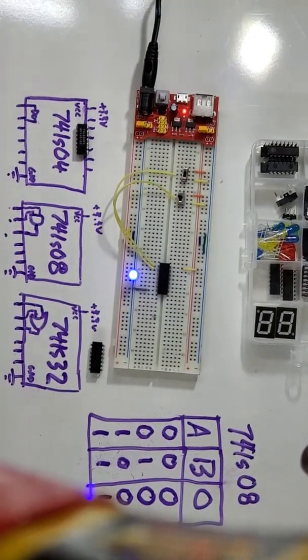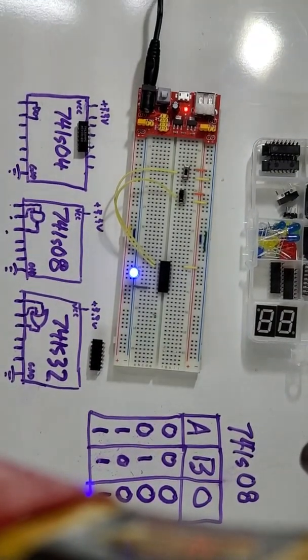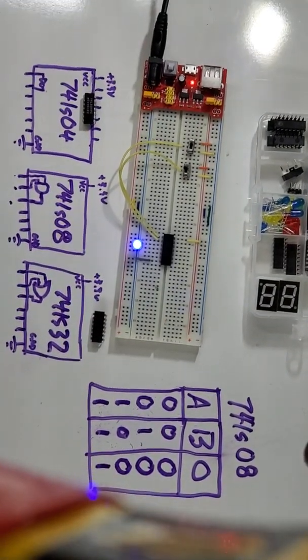Sorry if that's a little hard to see. I am using a bunch of clamps to make this data table visible here. And hold my phone. There we go.